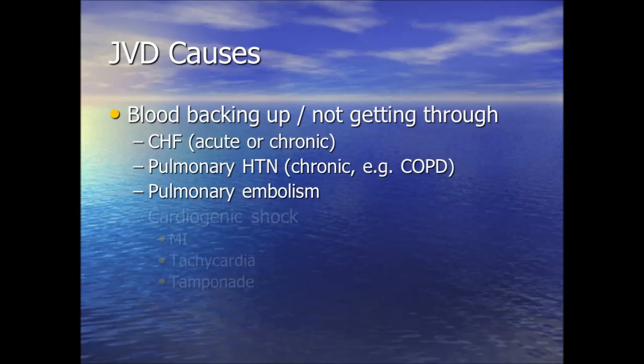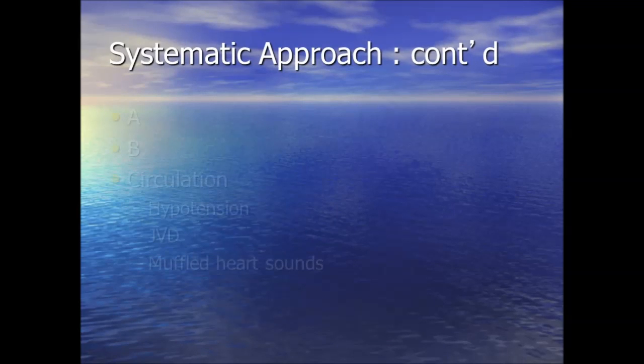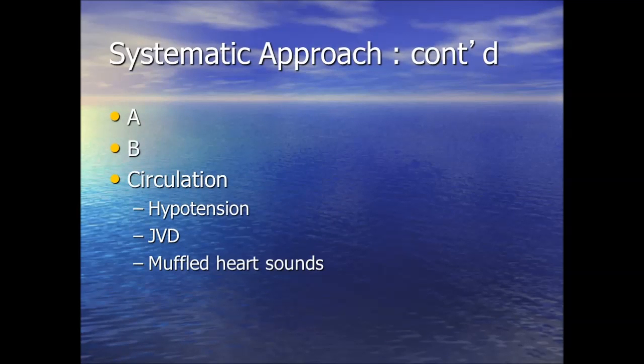That's the blood backing up, it's not going through. It can be congestive heart failure, hypertension, pulmonary embolism. They can be having a heart attack, okay? But in a traumatic situation, if they're not breathing very well, then maybe that's the cause why the blood's not getting through. So that's something to notice. In other situations, you could have that JVD, they could have low blood pressure, and then you can't really hear the heart very well.